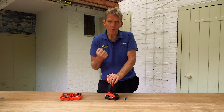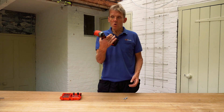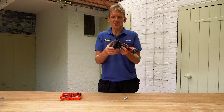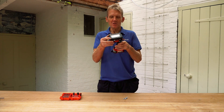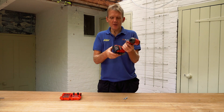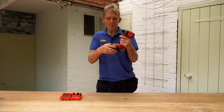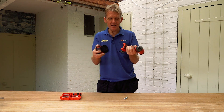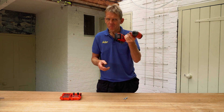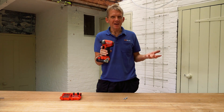So there you are — Milwaukee M18 Fuel. I did criticize the DeWalt for having a loose battery, and you can see that this one's not the tightest battery in the world either — fair's fair — but it doesn't affect it in any way. It just means it's easy to get in and out, though you can hear it rattle about a bit. Small thing, great machine.